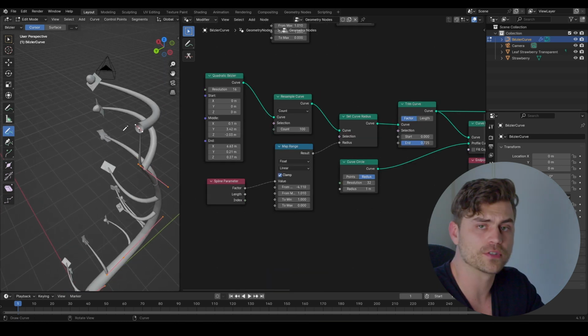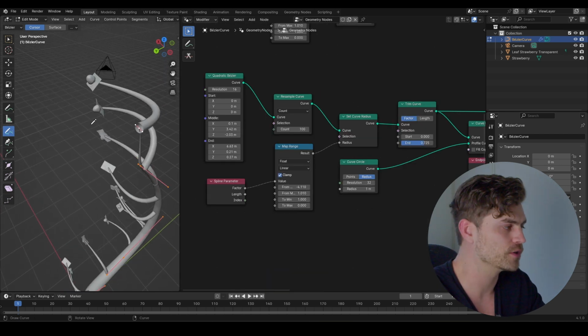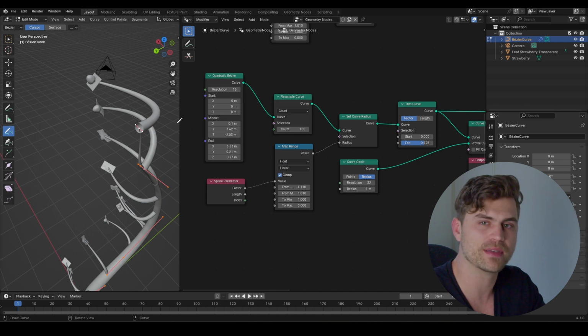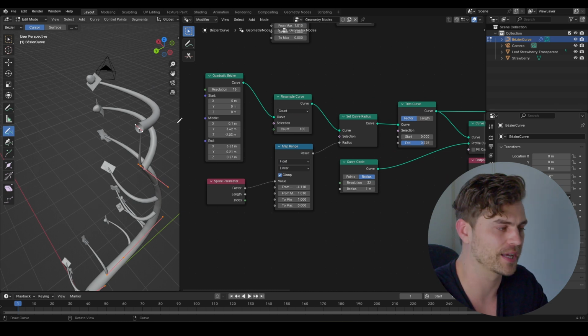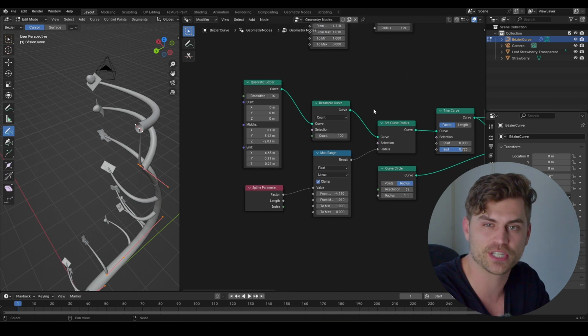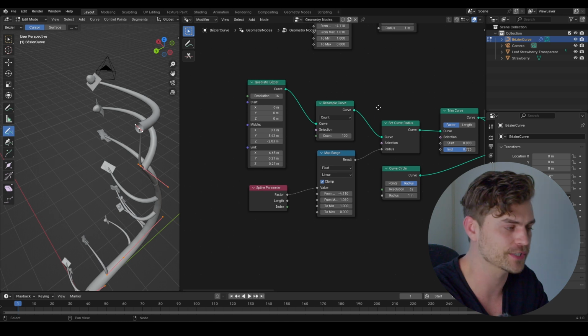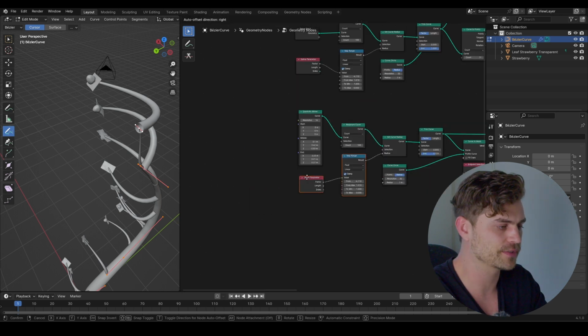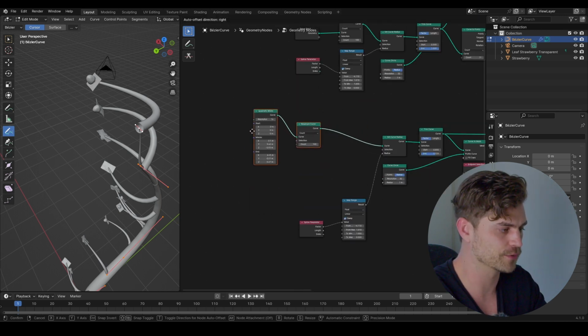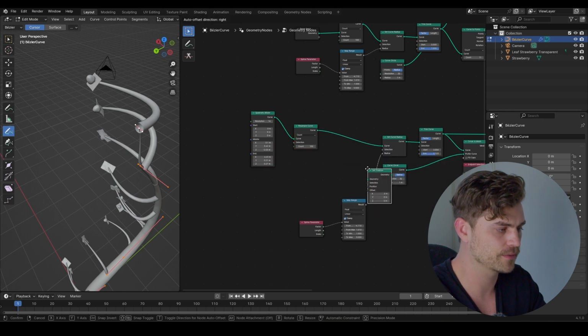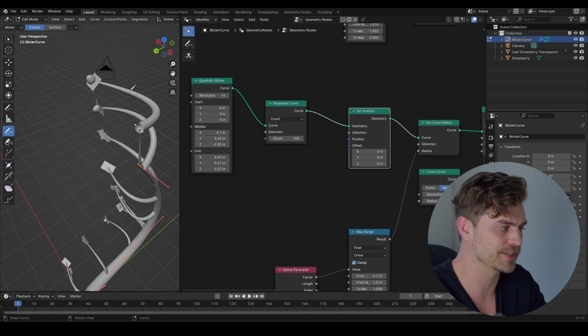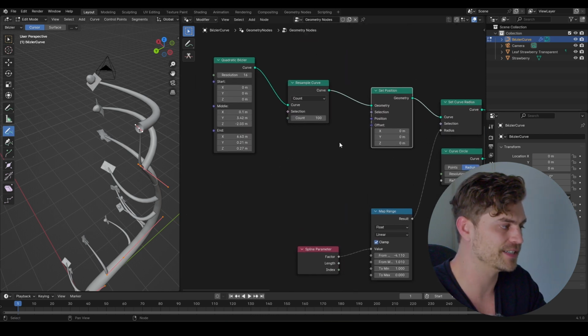Of course, I also think that this is a bit too linear. So I want to change this curve to be a bit more randomized, as if it's an actual plant. And the way to do it is by adding a set position and randomizing it using the noise texture. So I'm going to bring all of this down. I will bring this to the side to make some more space, add in a set position node, and this decides where the position is of our curve. And we want to randomize each point in the position.